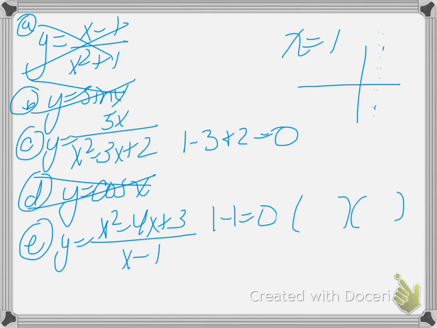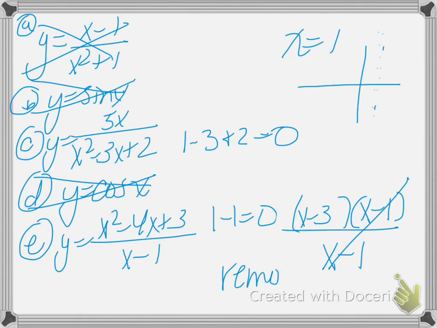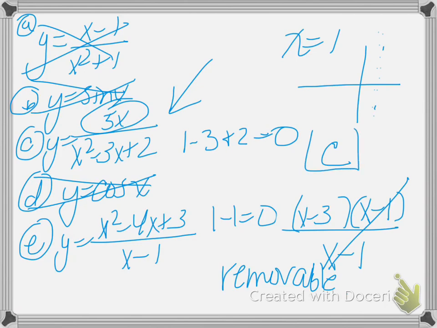My numerator can be factored to x minus 3 and x minus 1. That gives me a positive 3 and a negative 4x, and I get it over x minus 1. And so the x minus 1's cancel, which means that E has a removable discontinuity. So if that has the removable discontinuity, I'm going to go back and look at C, and even if the denominator factors, how is it ever going to cancel with a 5x? And that's why C should be the answer for question 8.